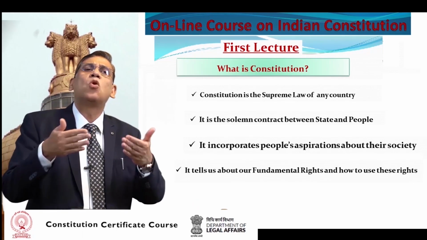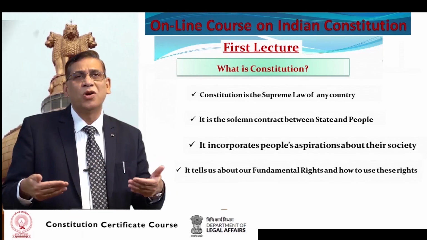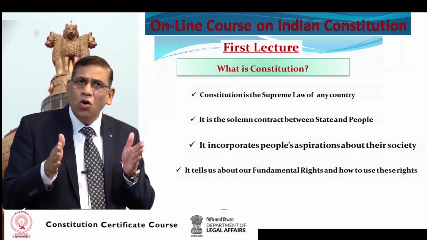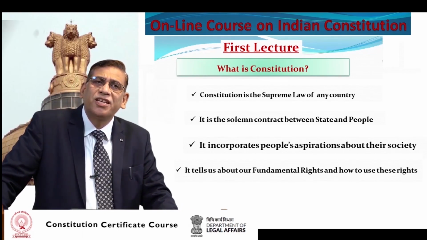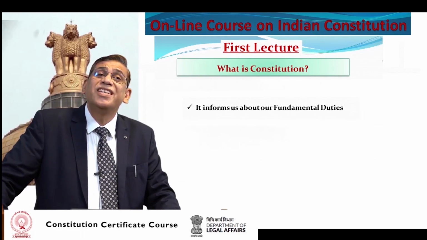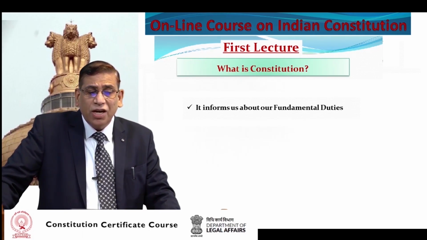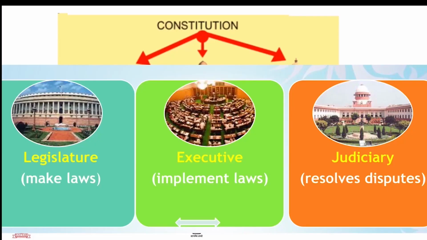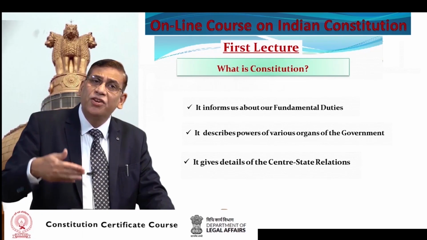Rights and duties are correlative. You cannot have your right without a corresponding duty, and therefore they go together. The Constitution of India in 1976 got fundamental duties inserted by the 42nd Amendment. The Constitution also tells us about the powers of various organs of the government. What are the powers of the legislature, the executive, the judiciary? It also tells us about the kind of center-state relationship.